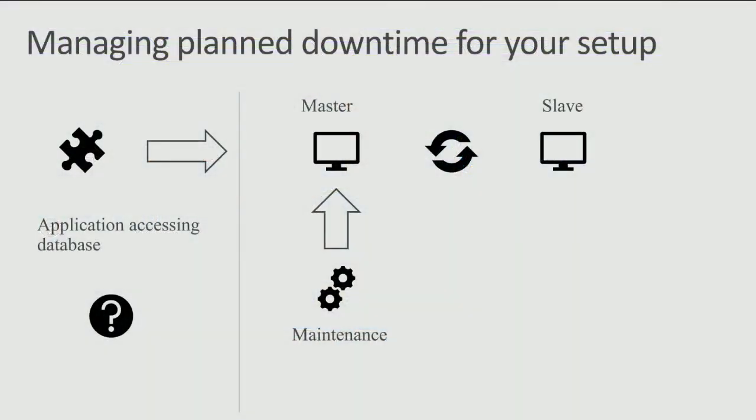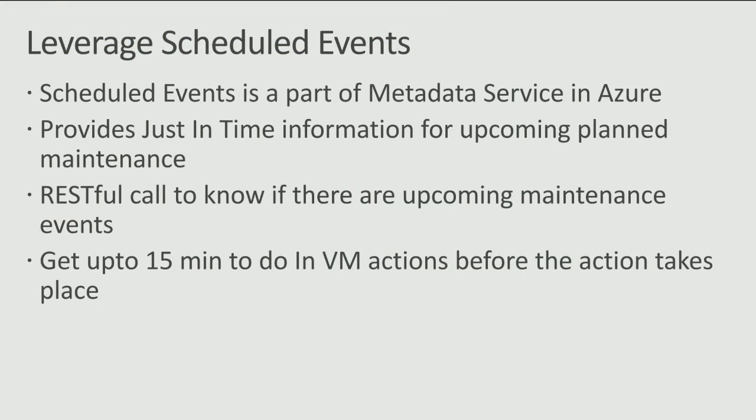It certainly can. With Scheduled Events, another service that's a part of the Azure Instance Metadata Service, it provides just-in-time information for an upcoming planned maintenance event. It's a RESTful call to know if there is an upcoming maintenance event for your VM. You can get up to 15 minutes to do an in-VM action before the action actually takes place. Let's take a quick look.